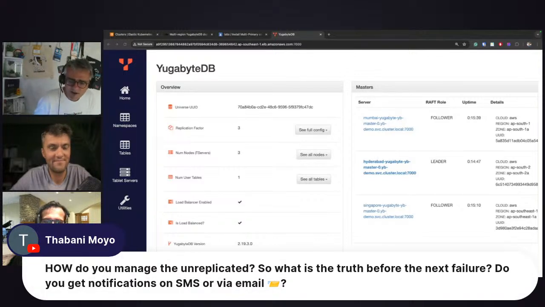So, how do you manage the under replicated tablets before the next failure? Do you get notifications on SMS or via email? This is something you mentioned, open source. If you use only open source, then you have to monitor and set up your notifications yourself.